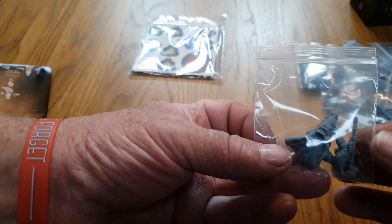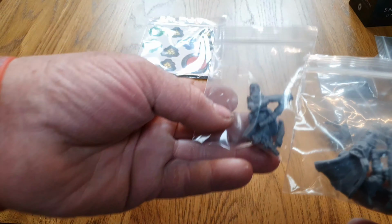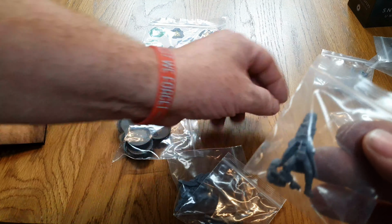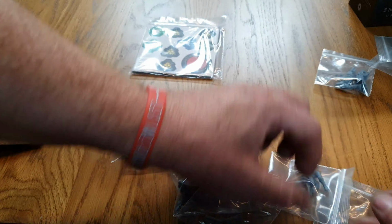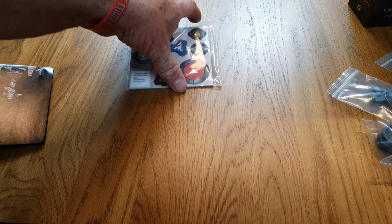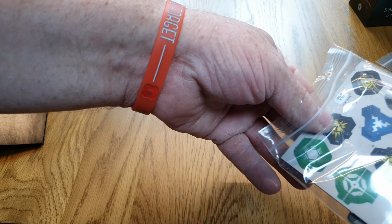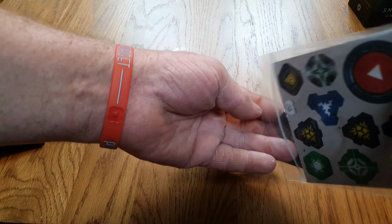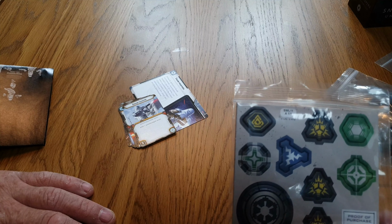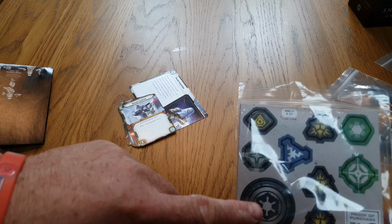Okay, so here's our troopers. There's 1 in a bag, and there's another one, and another. Right, okay, so you basically get the gist. There's 7 bags there and a bag of bases. I will go through the actual miniatures in a moment and show you them assembled, because I actually have them already assembled. And inside our little baggie, we have our suppression tokens, ion token, and the all-important unit token.